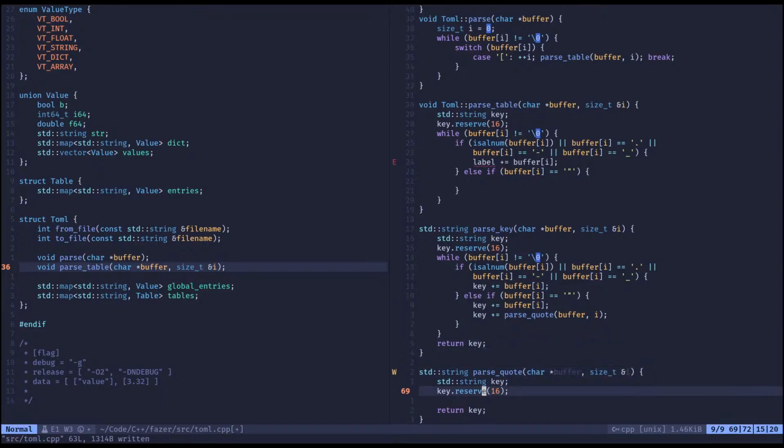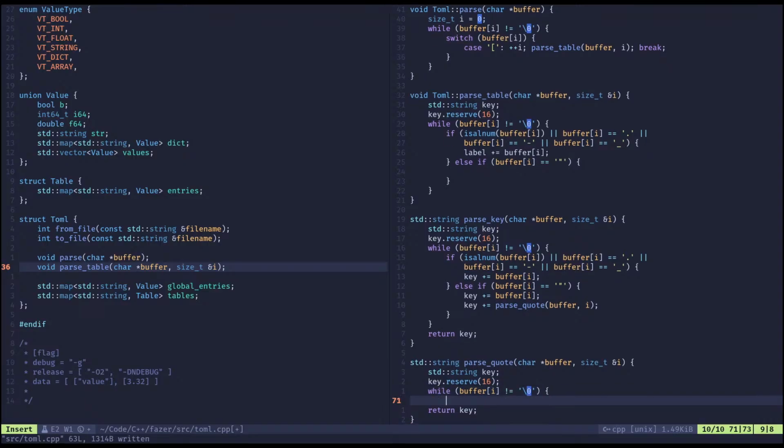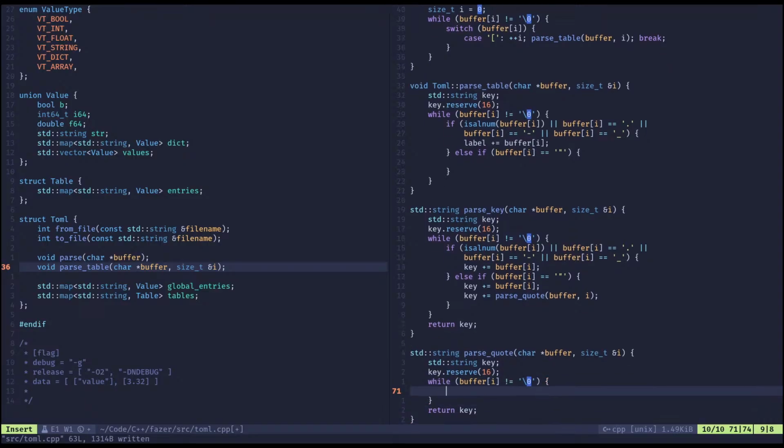Okay. I don't know. Can you escape the quotes that are used in here?